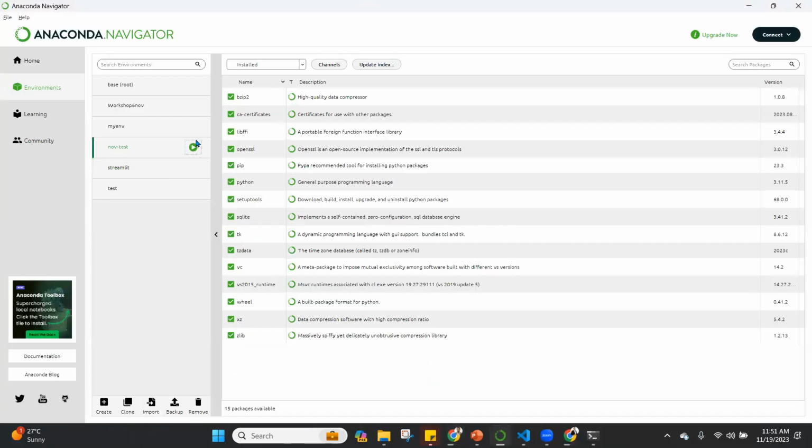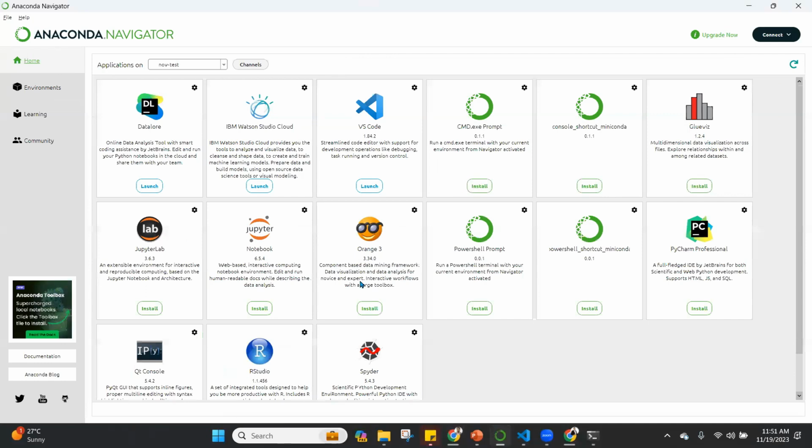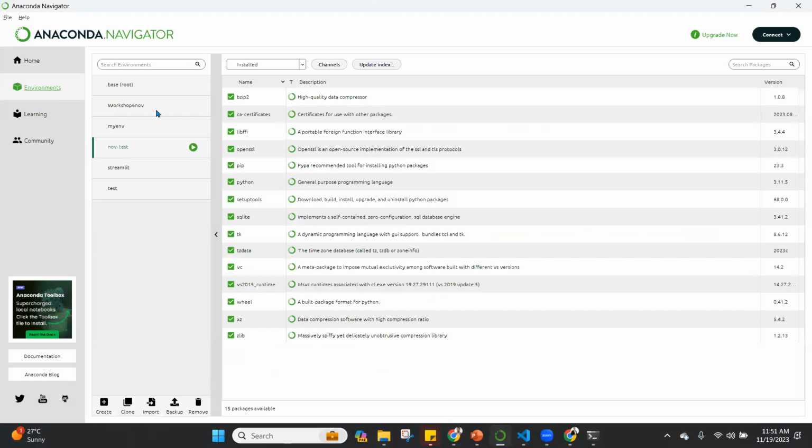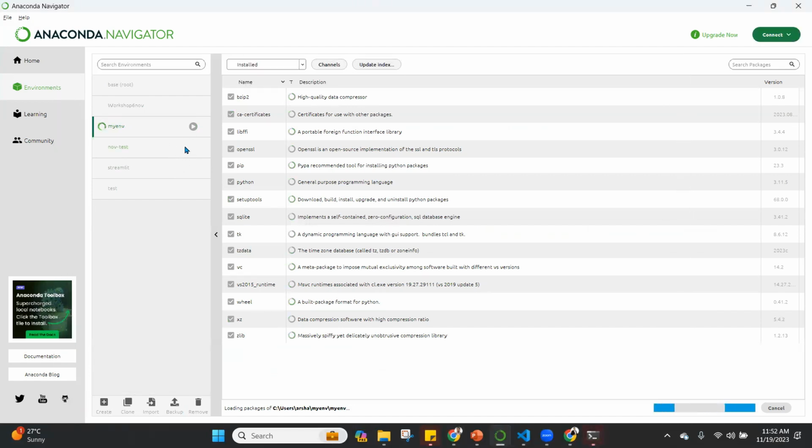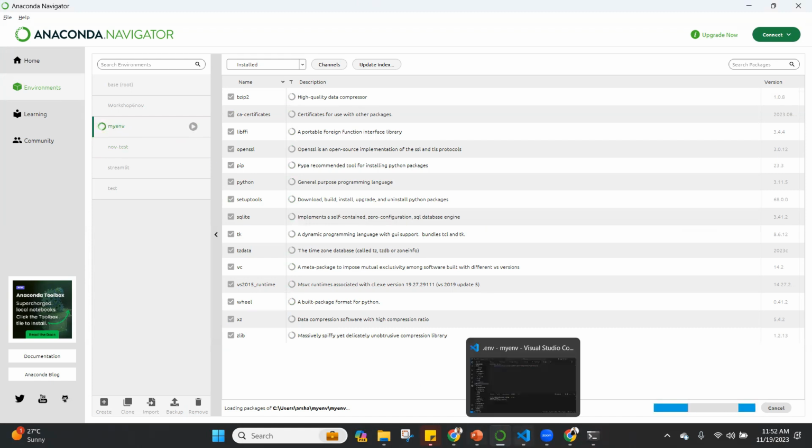Till then, click the play button. Then there is an option here, open with Jupyter. Jupyter is not coming right now. Let us see why. Go to home, Jupyter. Jupyter Notebook has to be installed in this environment. Every environment you have to install it, and here Jupyter Notebook is not there, so you need to install it. Let me go to my previous environment that I created. Here Jupyter Notebook was installed. You can quickly install it. Now you can see the different environments have different setups, and you can quickly navigate in them and open them up.